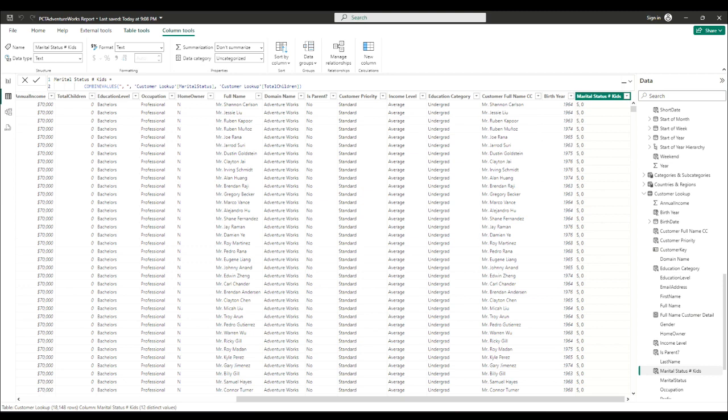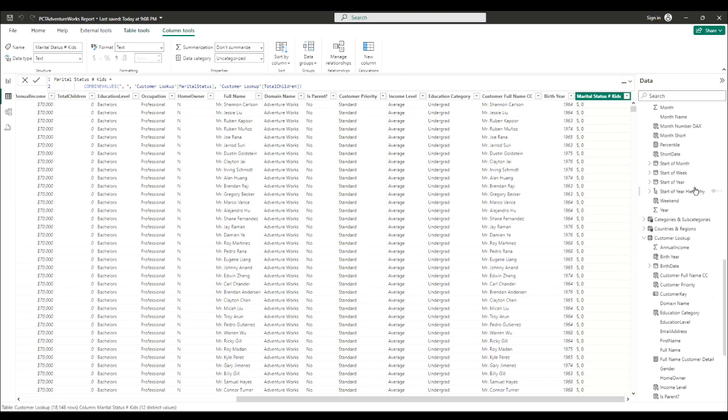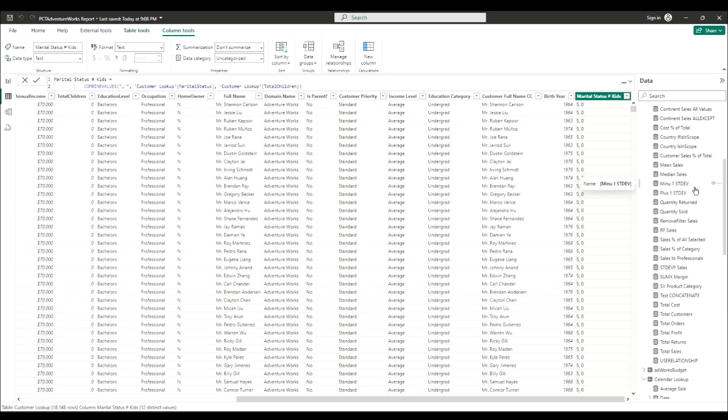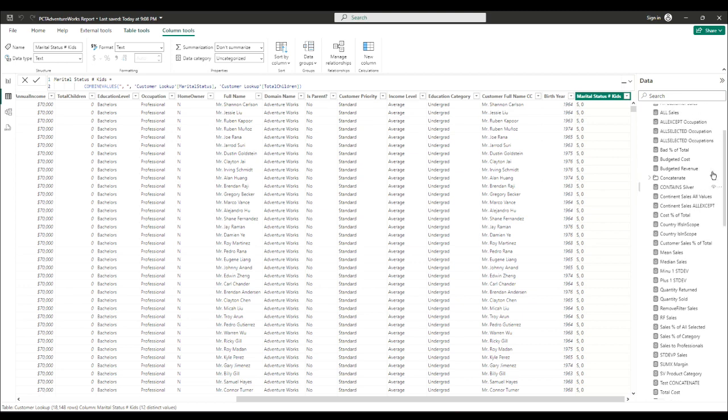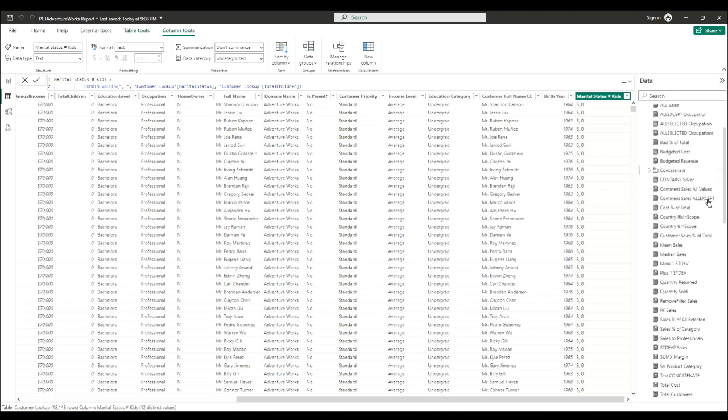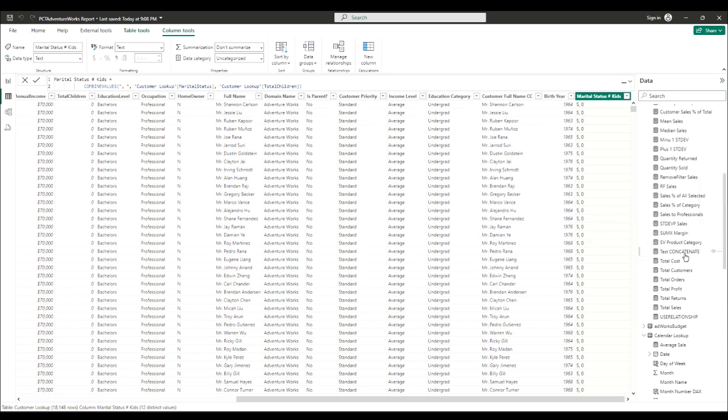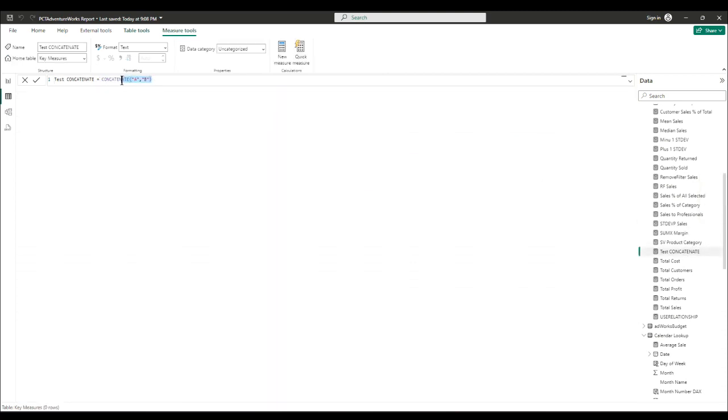Now, COMBINEVALUES also lets you use more than two arguments. But if you want more than two arguments and/or a delimiter, I find the simplest way is to use the ampersand. It's really the king of concatenation. Go back to our test concatenate measure.